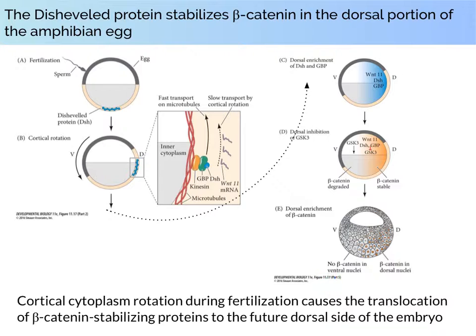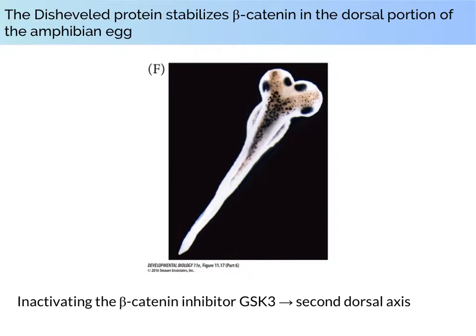So what would happen then if we allowed the beta-catenin to become stabilized not only in the dorsal side, but also in the ventral side? If we were to do that, for example, by inhibiting GSK3 in the ventral side, what we would get is an embryo that has two axes, which is what you're seeing here. So this is an embryo in which beta-catenin has been stabilized on both the dorsal and ventral nuclei by inhibiting GSK3 throughout the entire embryo. So you can see that we end up with a secondary axis.